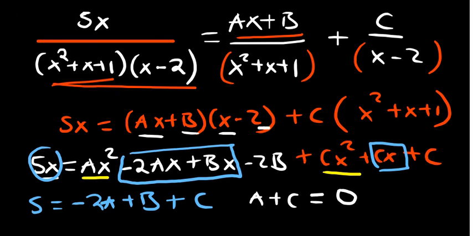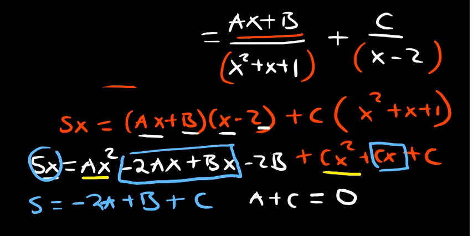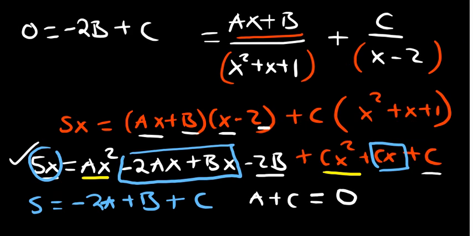Then which other equation can we come up with? We can now go to a constant. So do we have any constant on the left? There is none, so we'll put a 0 there. For the first part, the constant that we have is a minus 2b, the only term without x. Then the other part, it's ac. So that is another equation that we have. So in such a case, let's start with that very equation. We can make c to be the subject. So c is going to be equal to 2b. So we found our c, we are able to find our a.